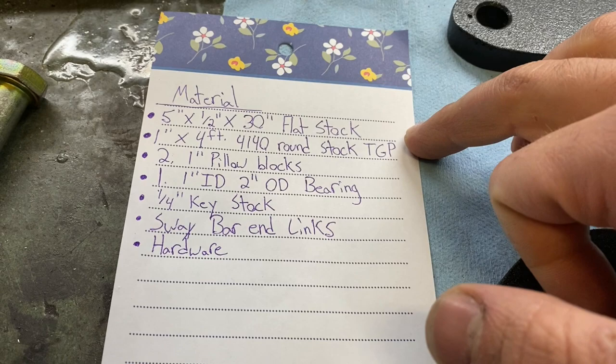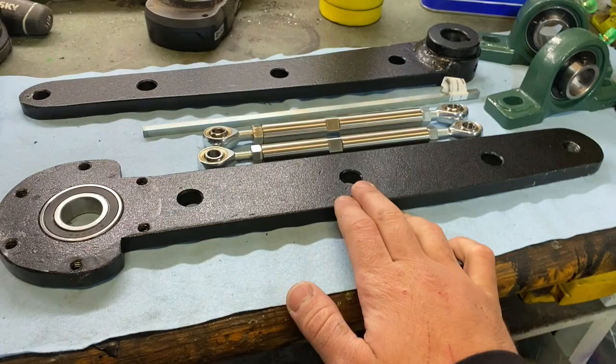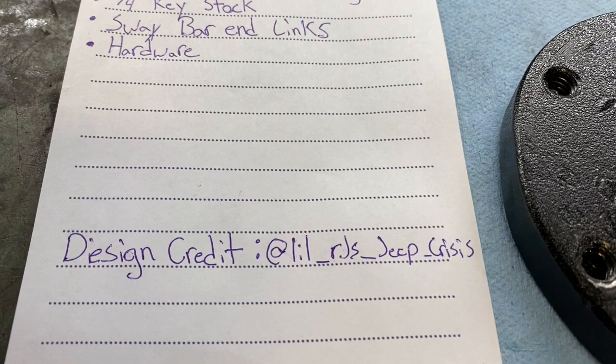And then design credit. Mine varies a little from his, but the actual concept of this sway bar, I borrowed from this Instagram handle.